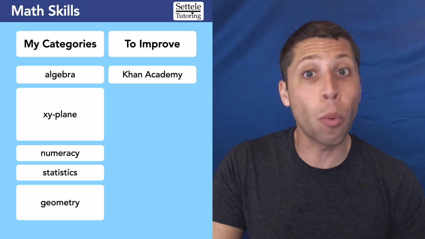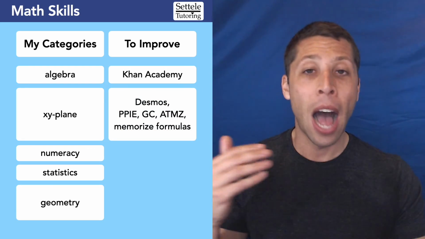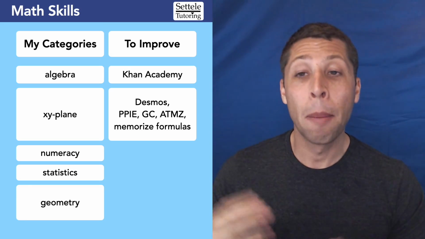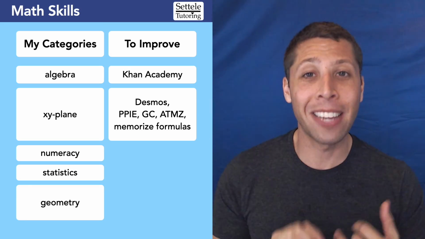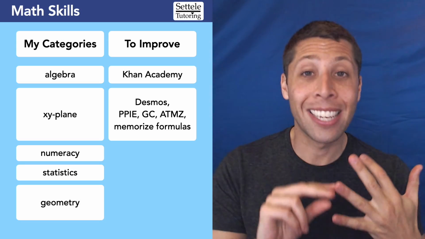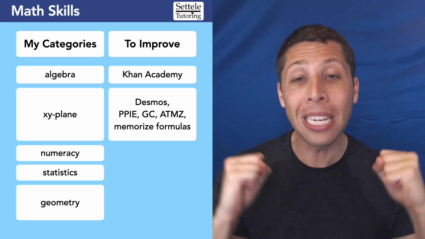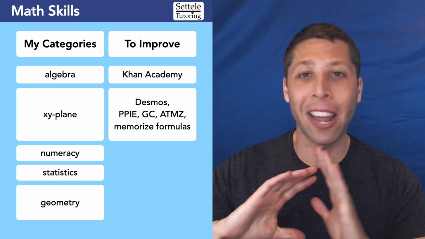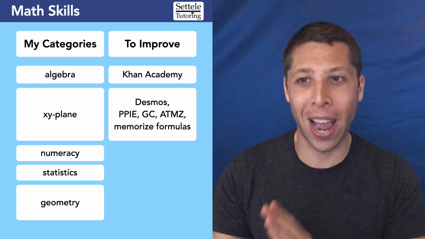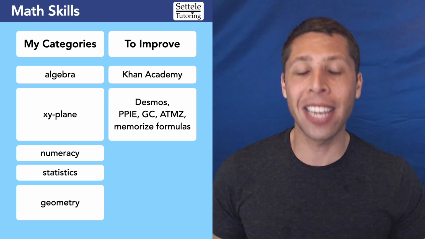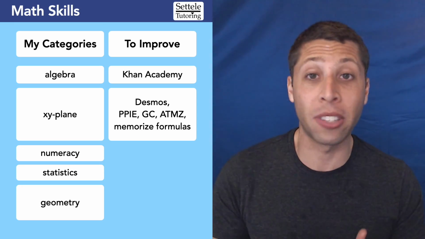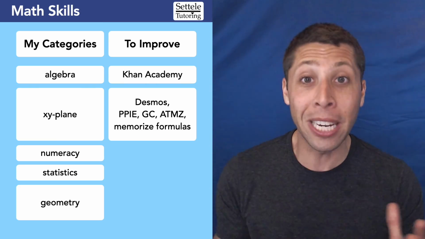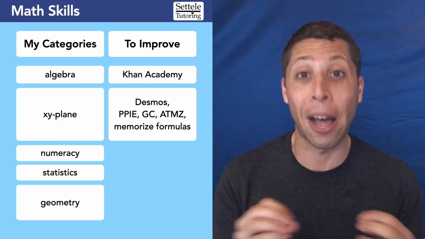For the XY plane, though, we're going to have a lot of SAT strategies. You're going to need to know how to use the Desmos calculator. That's going to make a lot of things really, really easy. Plus, you've got those little acronyms there that stand for plug points into equations, guess and check, and arithmetize, the 3 main strategies that specifically work on the SAT. And like I said, I've got a whole lesson on just those strategies. They're really important. But yes, at the end of the day, this is also going to involve some memorization of formulas, just like you would need for math class in school. So we do need to understand how to read a quadratic equation, for example, and pull out the right points.